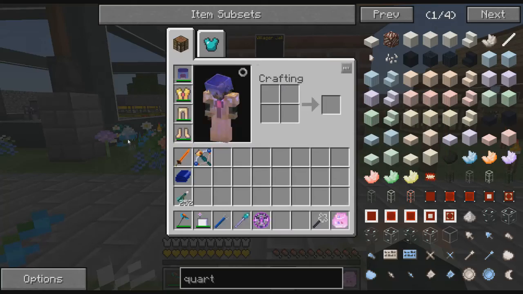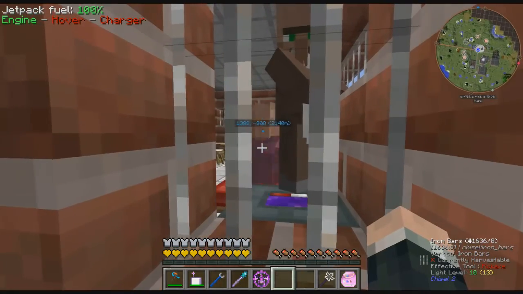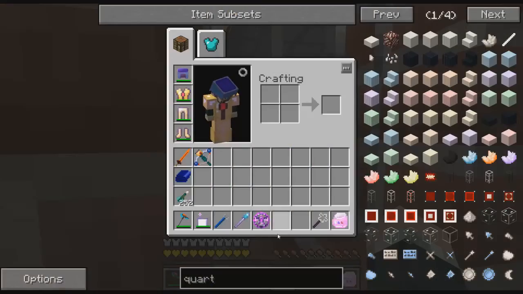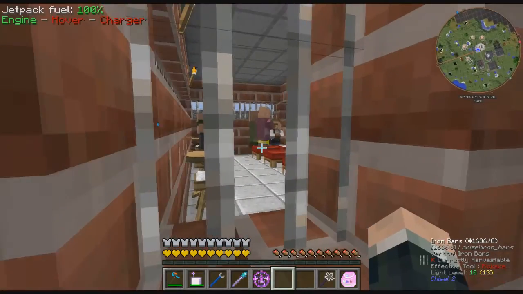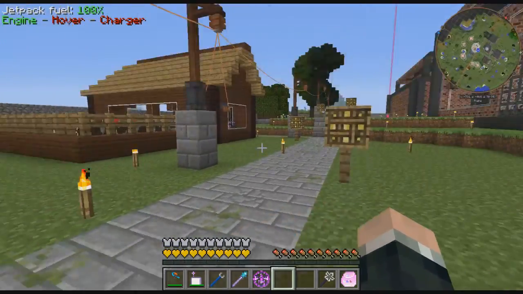So while I was out playing, I found a few villagers and I just sent them on home with the charm dislocation. You can see I already got them set in jail. So we'll make a little trading post so we can screw with those guys.